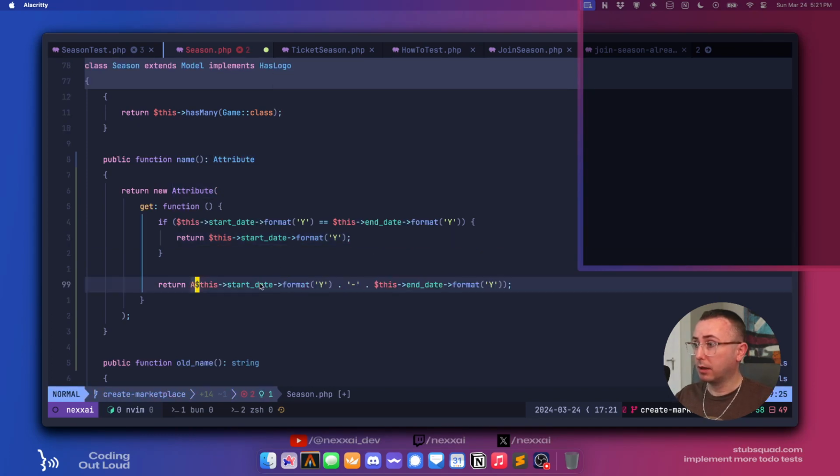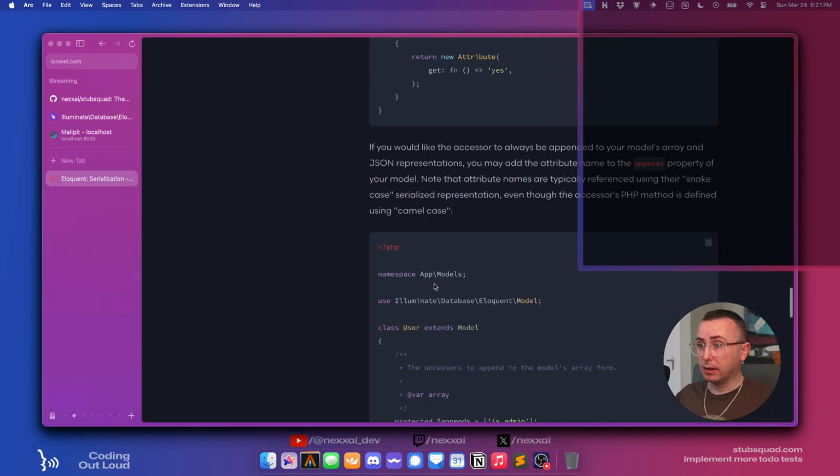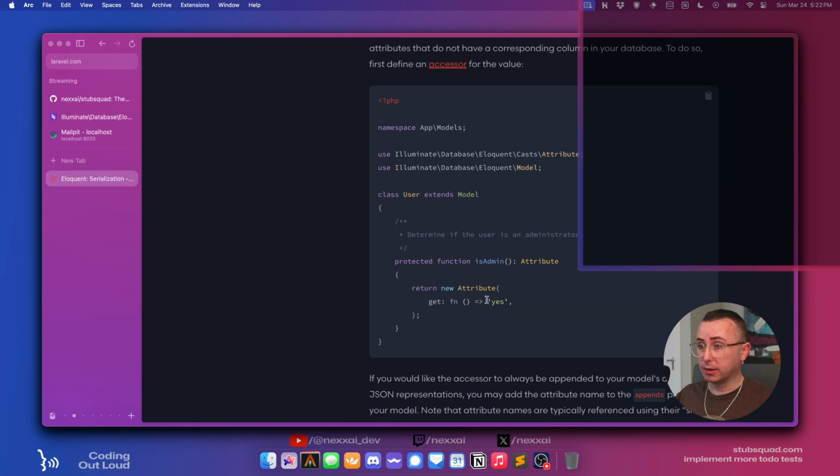I'm looking at the, so basically the way they have this structured is it's just returning a string itself.